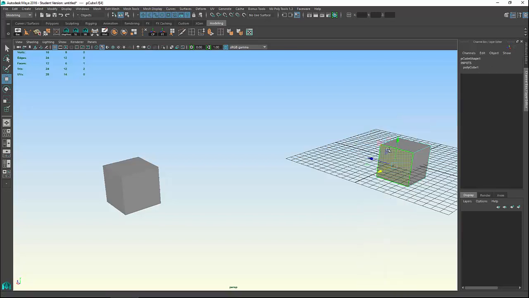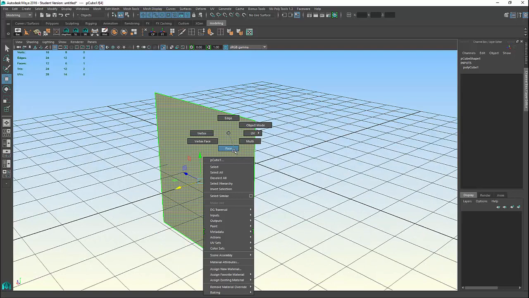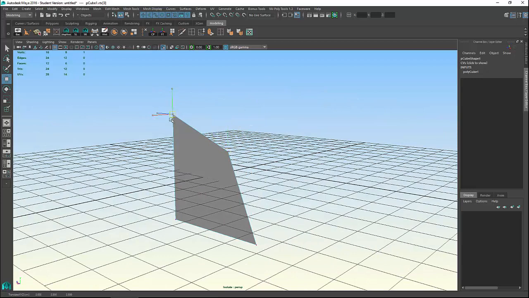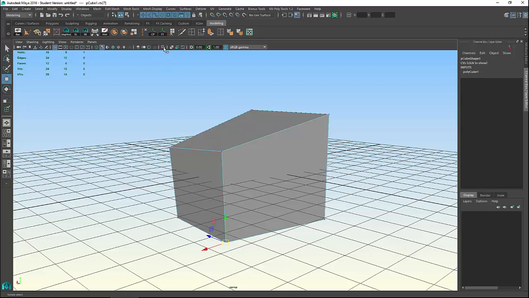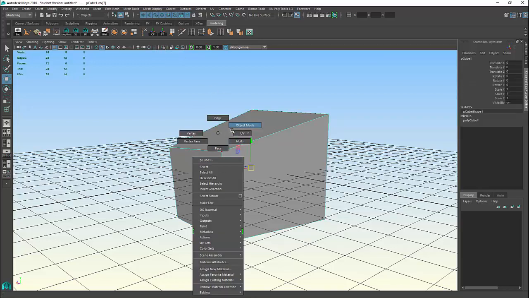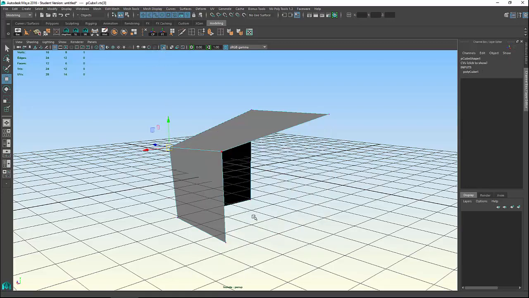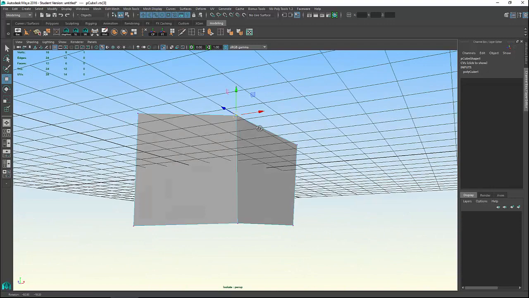Another thing is, let's say you are working and you just want to work on this component, this face. So now you can see that the object is not there. I'm just showing this one face. Well, I did that by isolating selection, which is this menu shortcut here. And any component, even if it's a vertex, can be isolated. That isolates just the pieces that are connected to that vertex.